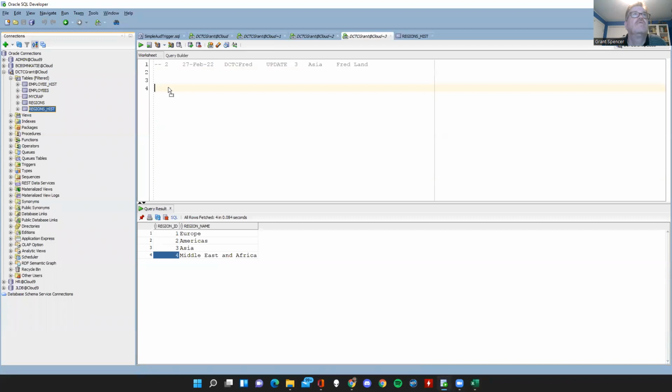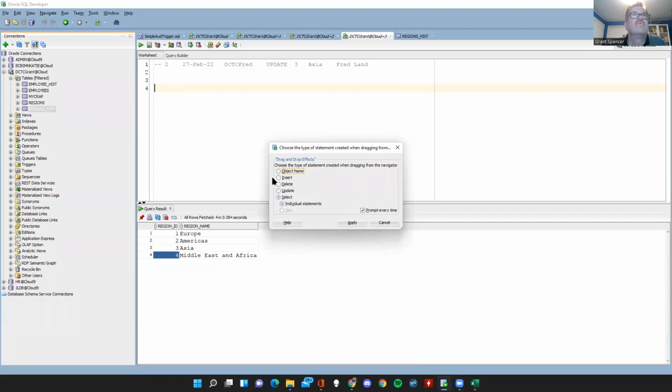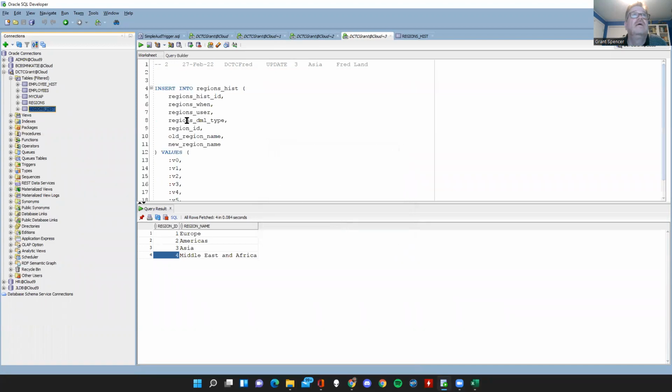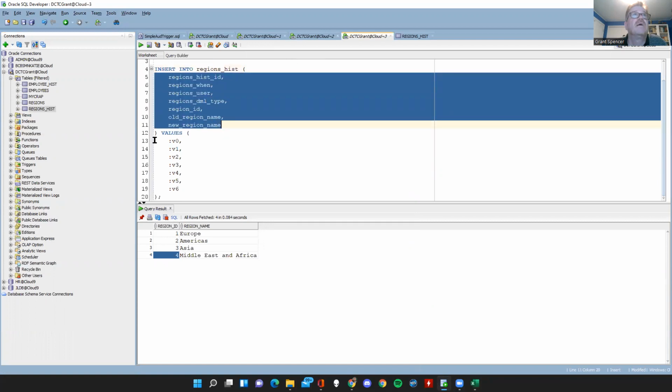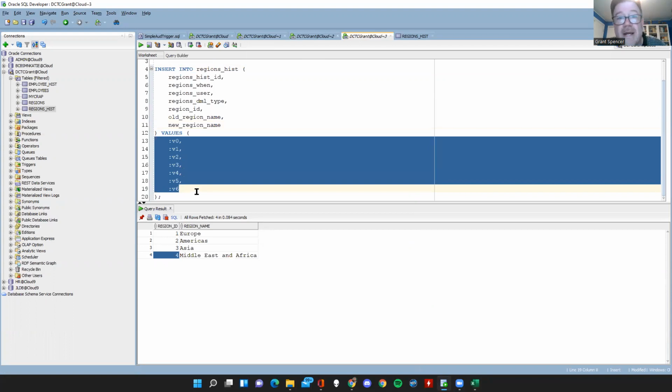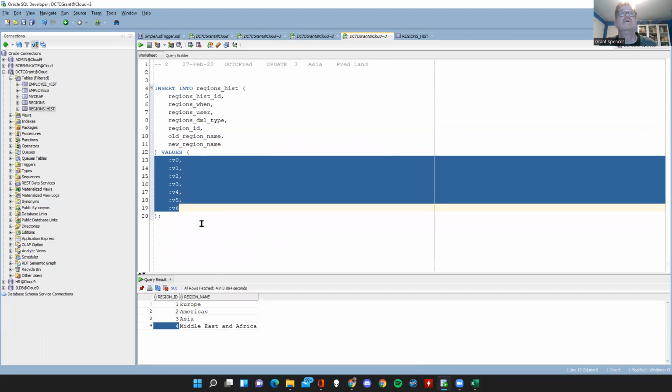And notice I'm dragging over, and if I let go, it says, what do you want to do? I can do an insert. If I click on an insert, it does what I'm basically wanting it to do. It's insert regions table, specifies the columns, values, it specifies a bunch of what I would call bind variables. We don't have to worry necessarily about what a bind variable is. We'll be seeing it soon enough, actually, in the next video. So now, V0, V1, V2, V3, V4, that's basically what these values are.